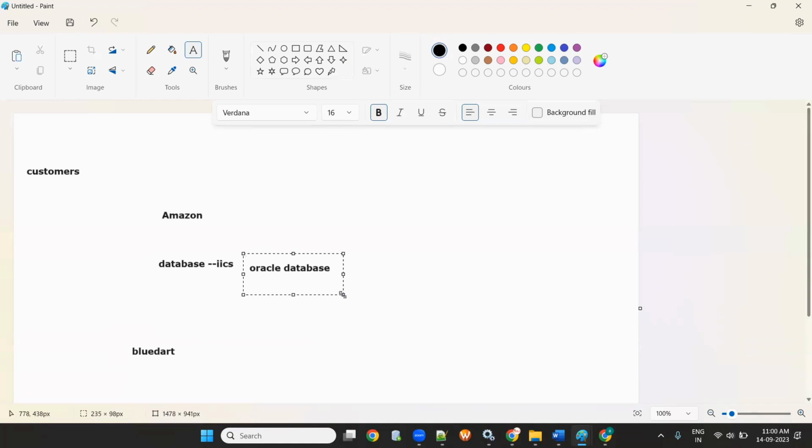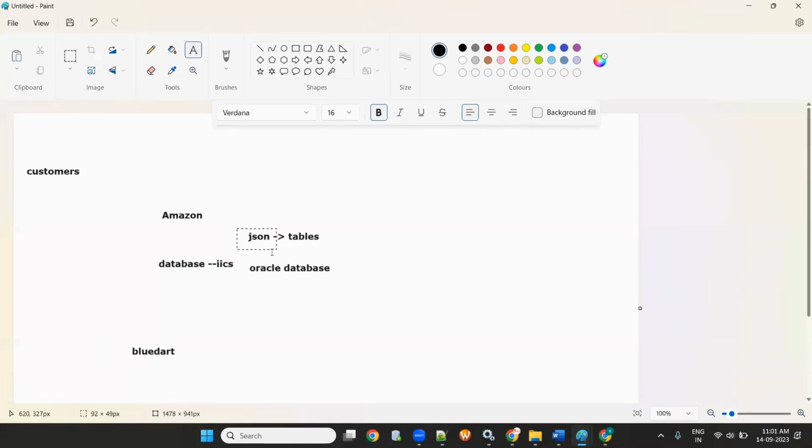Whatever format we get from Amazon, some JSON format, we will send it to tables. And these tables Blue Dot can easily understand.